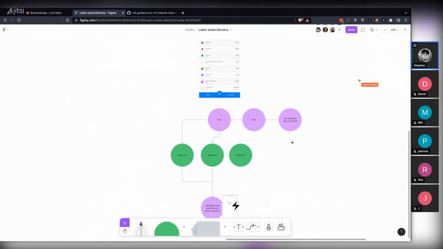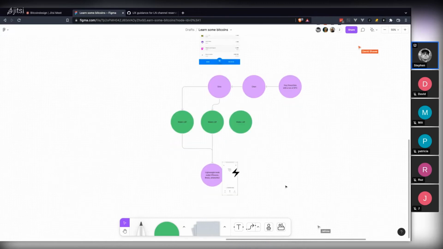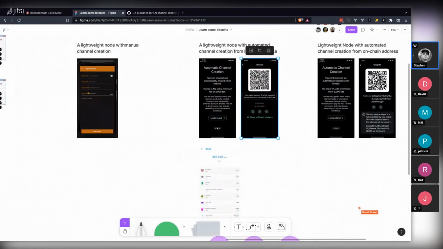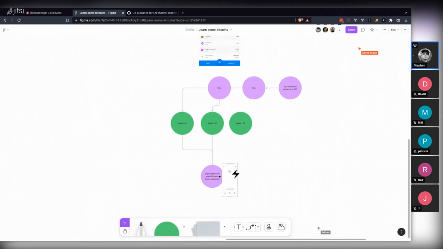And I basically just described a scenario where you generate this Lightning invoice QR code, you give it to your friend Bob, and it includes a hint that tells Bob's node how to find the wallet's Lightning service provider. And it routes the payment, and then the Lightning service provider automatically opens your first channel for you.